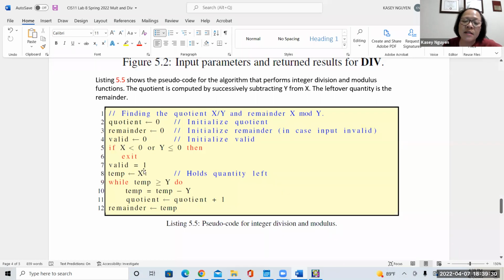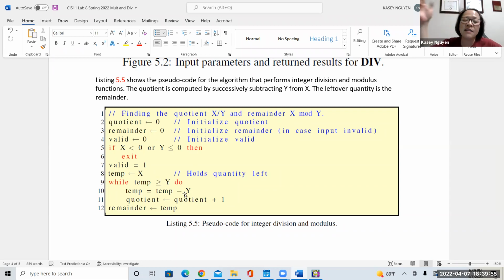Now your temp is going to be x, so it's going to hold the quantity left, so we can copy that to another register. While temp is greater than y, it's going to take the temp location and subtract y, because division is subtraction multiple times. So think about long division.